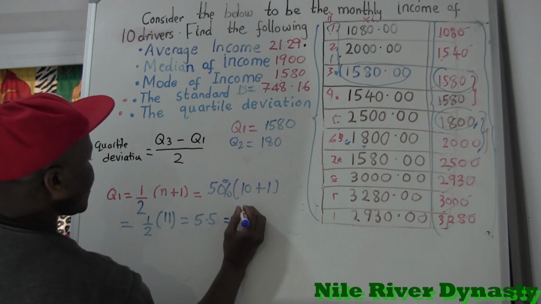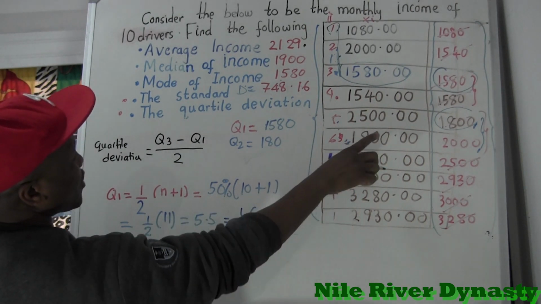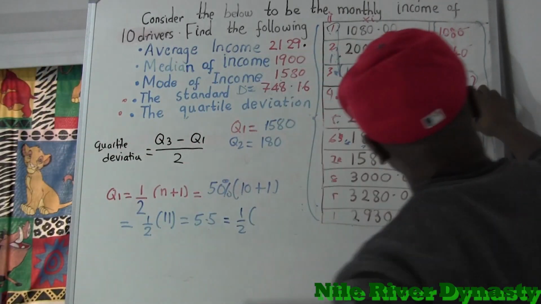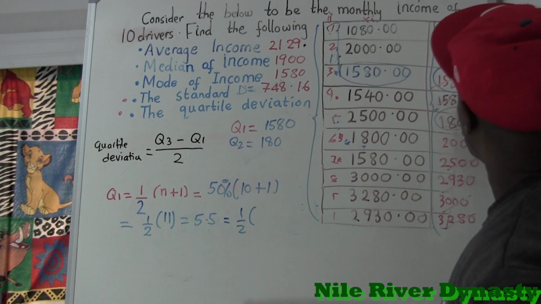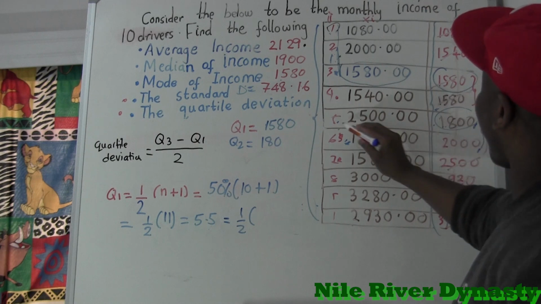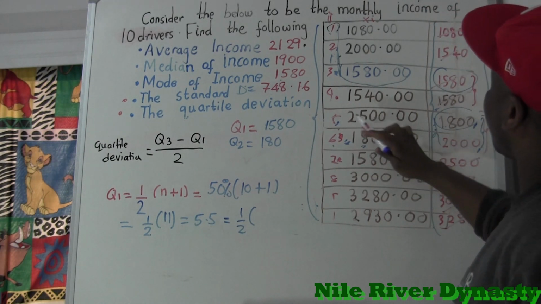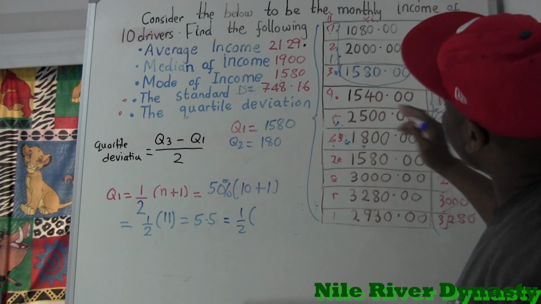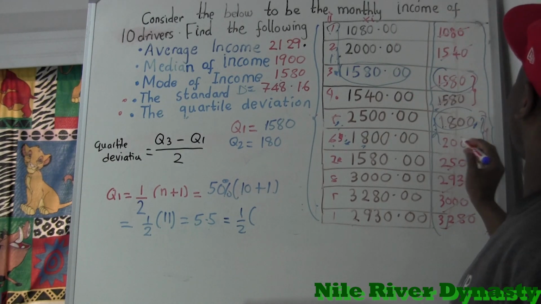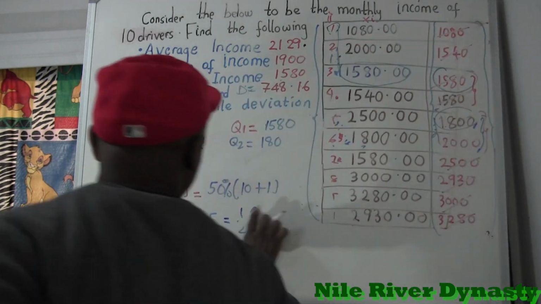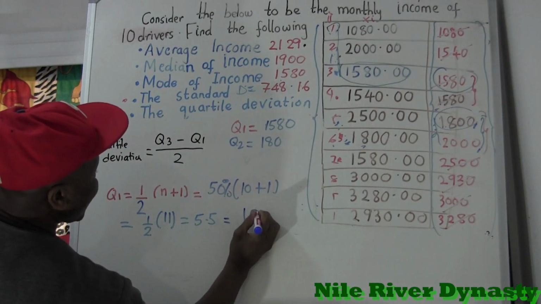So, okay, 1 over 2. Take those two numbers. You know what I'm saying? Means take those two numbers because 5.5 is in the middle. So I'm going to say here, 5, 6, 5.5. Take these 2 because 5.5 is between 5 and 6. So add these numbers together and divide by 2, which when you add is going to give you 3,800 divided by 2, 1,900. So my median is 1,900.